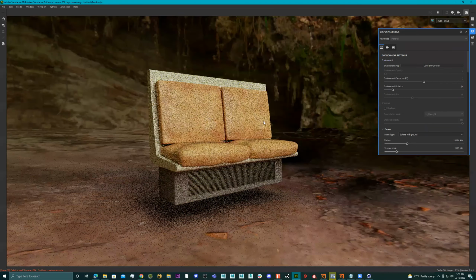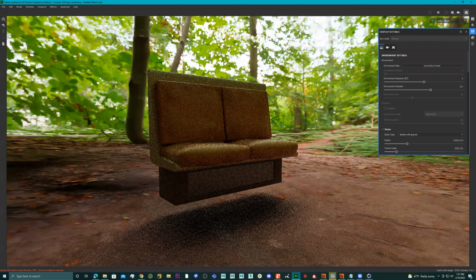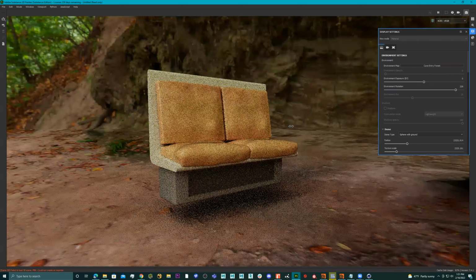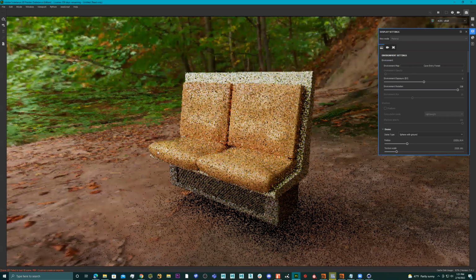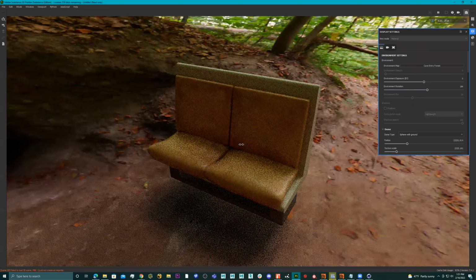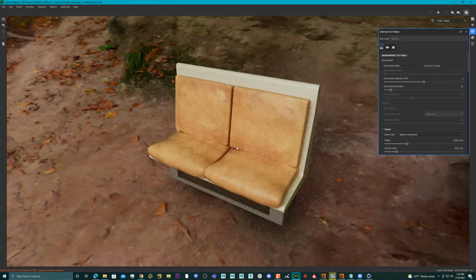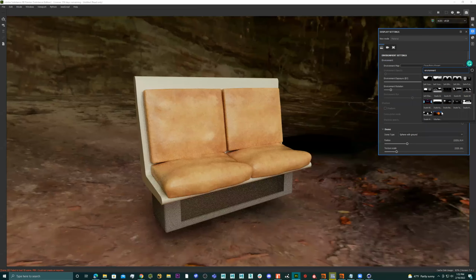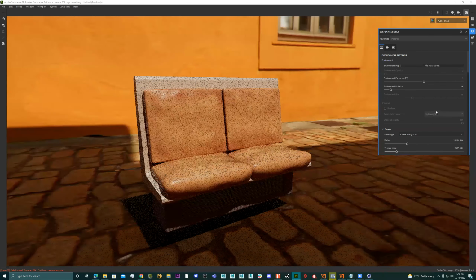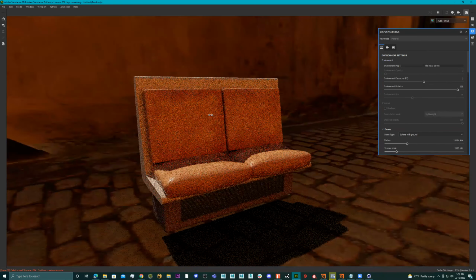Go to one other one, cave entry. So we see what it's doing. And I can just look in here and rotate around. And it gives me the real quick lighting. So let me go to one last one, maybe two.